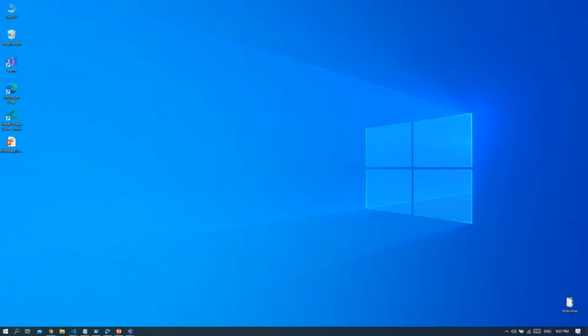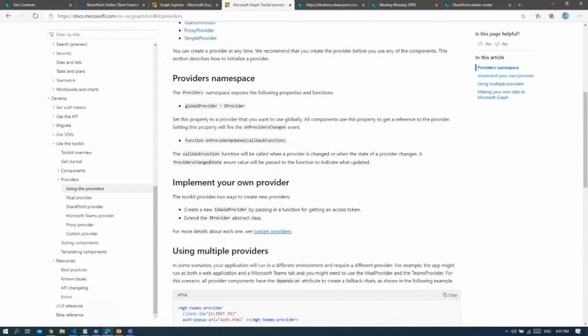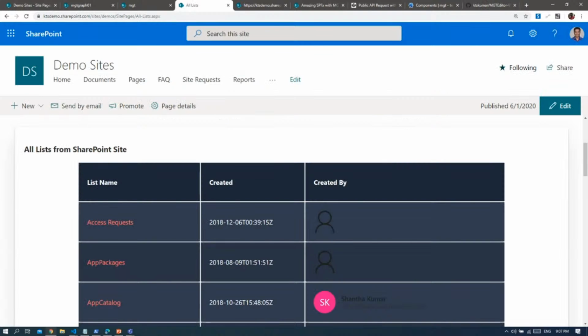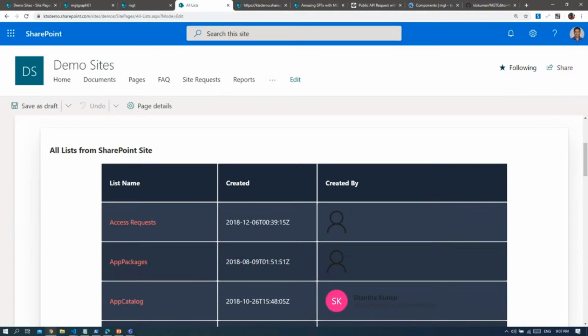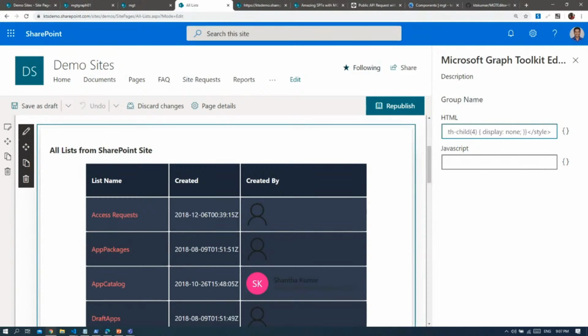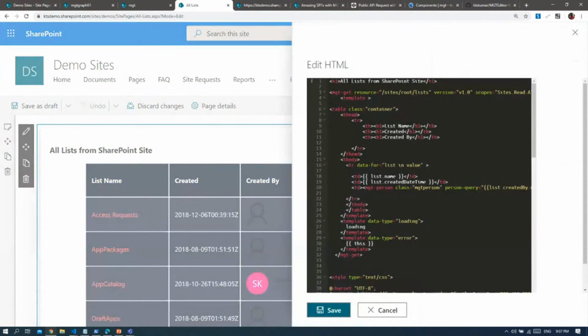Going back to the page, I have the editor web part and I have two web part properties. One is for HTML. I have added all the SharePoint Graph Toolkit elements and the HTML element here, and this will be added within the SharePoint Framework DOM element.